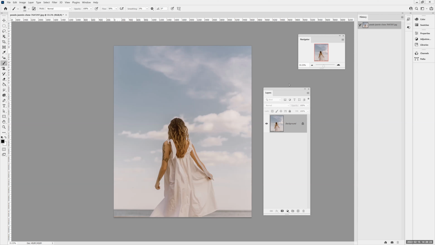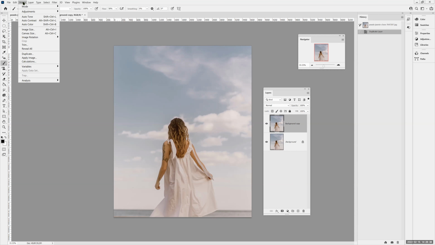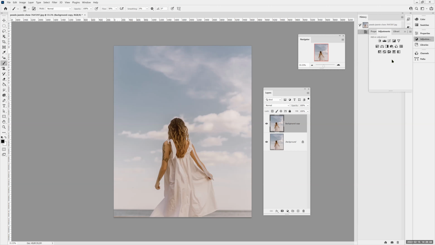So for these next couple, I'm going to take this image and duplicate it. I'm going to click on it, drag it down, and make a copy, and then I'm going to run the effect on the top layer and then blend it down. Now remember, always look for your adjustments from the adjustment menu here first. I'm doing it from here because it's easier to go through them in list fashion.